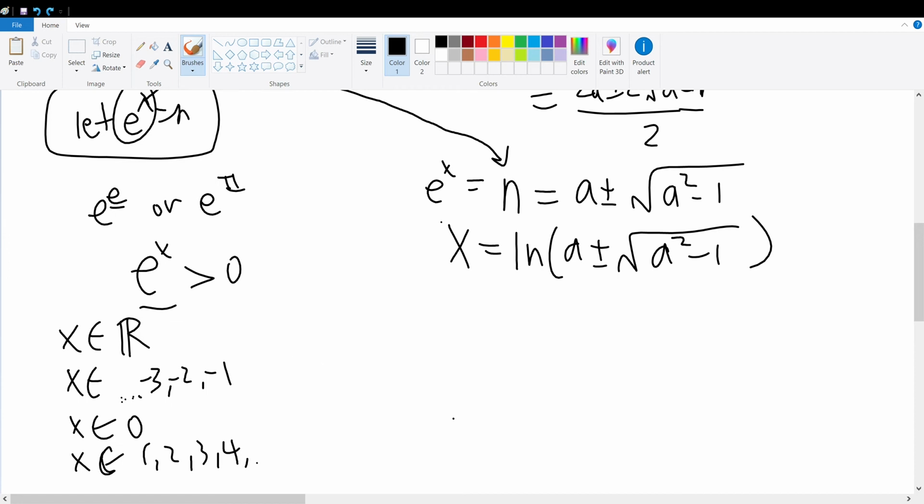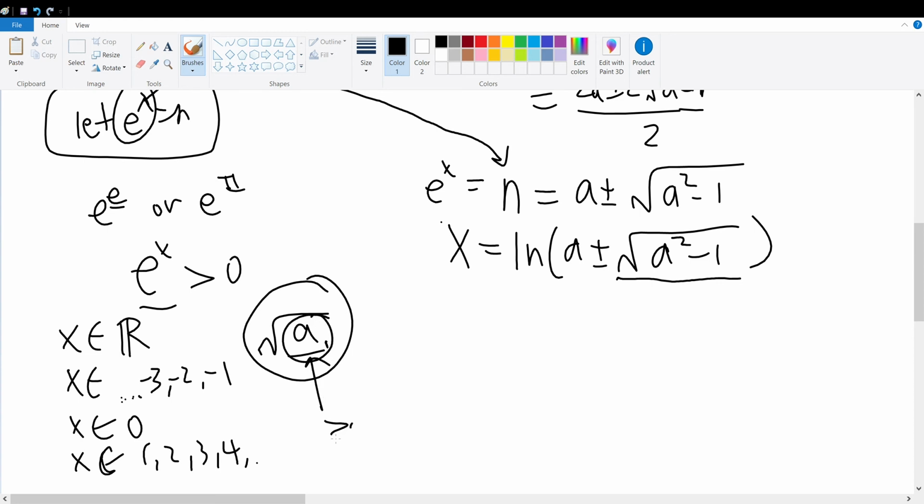Hence, with one of the proofs and arguments out of the way, we must analyze this square root right here. For what range of a will this be true? Well, we know that within the square root, for real solutions, whatever the quantity within, such as 1 plus 3 or 1 minus 3, this resulting quantity has to be greater than 0.